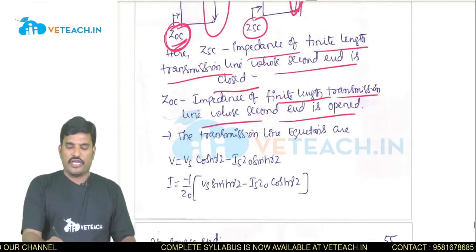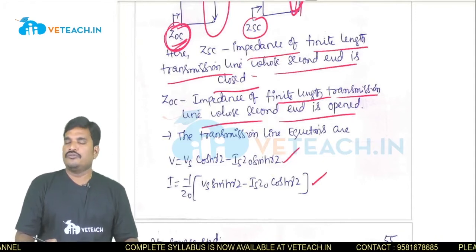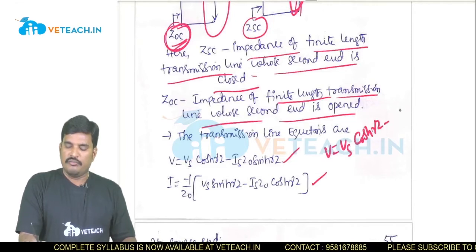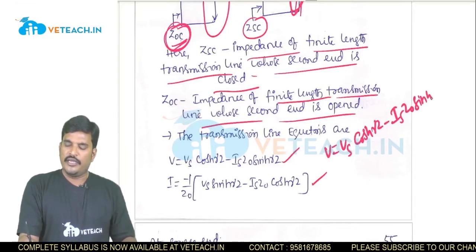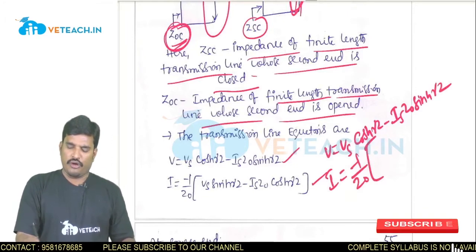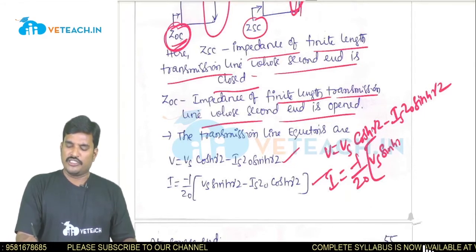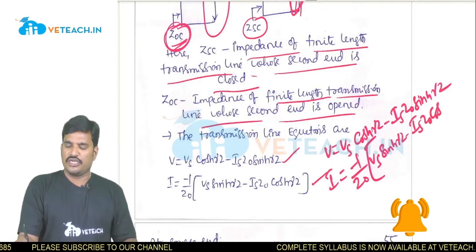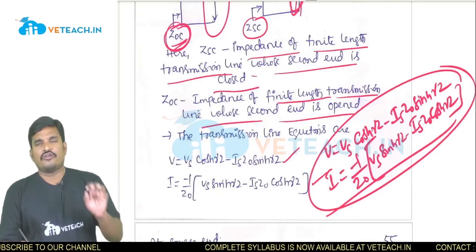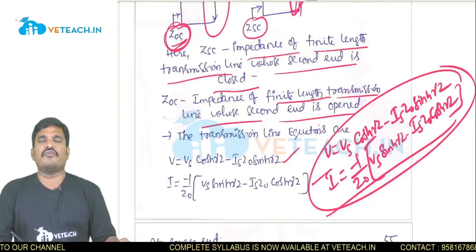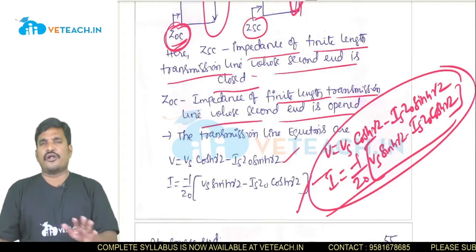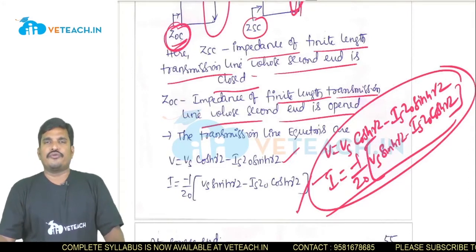Can I go to the basic transmission line expressions? We studied the transmission line equations: V is equal to Vs cosh gamma z minus Is z naught sinh gamma z, and current I is equal to minus 1 by z naught into Vs sinh gamma z minus Is z naught cosh gamma z. We give the same expressions many times. Remember, the transmission line equation is one of the best questions from the examination point of view. Keep these two expressions in mind; many derivations also require them.